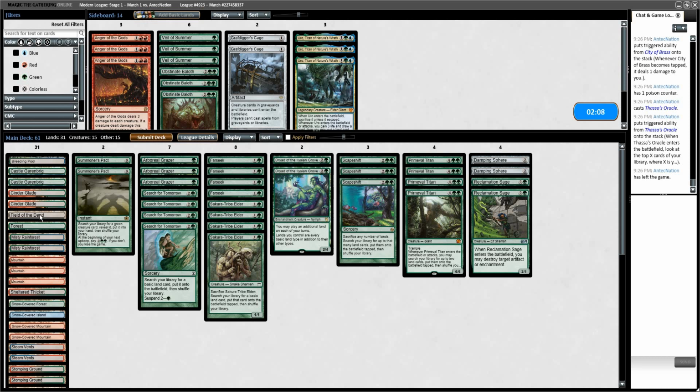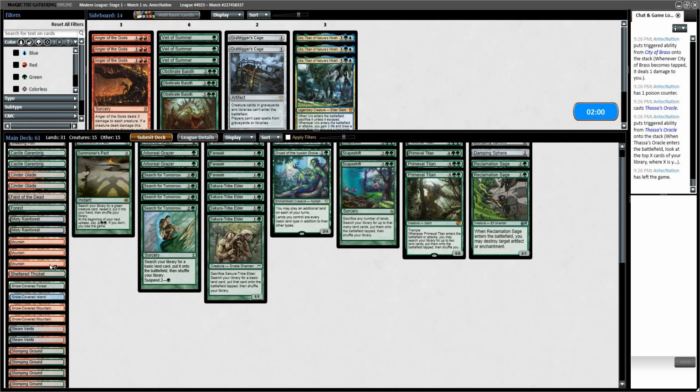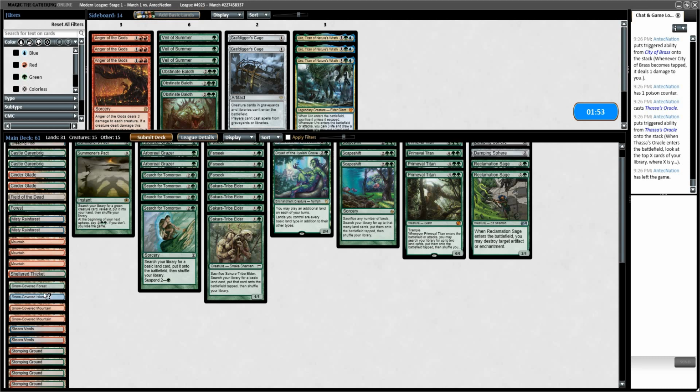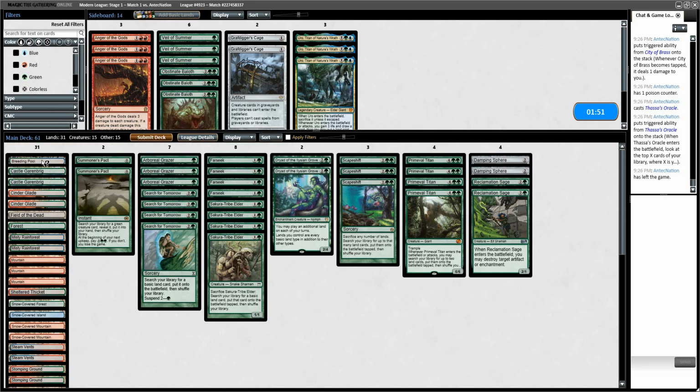Could take out a land. I could take out Field of the Dead. I don't think that's a great way to victory, but I guess if he has some type of side effect, I might want the Field of the Dead. Could take out either basic Island or Breeding Pool. I might as well take out Breeding Pool just because I took out all the blue cards.